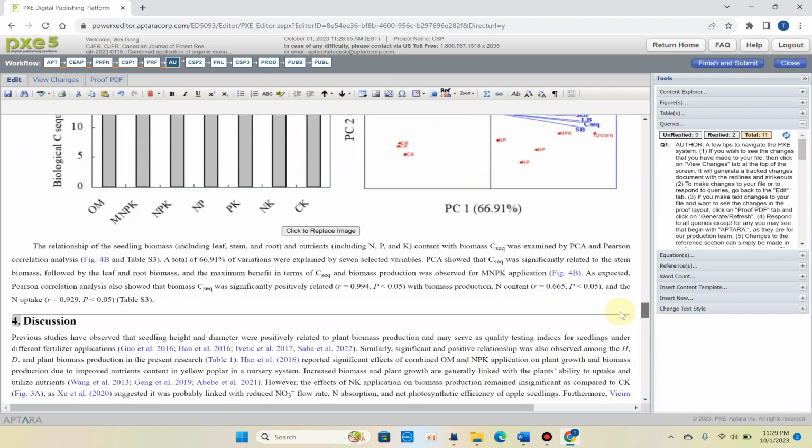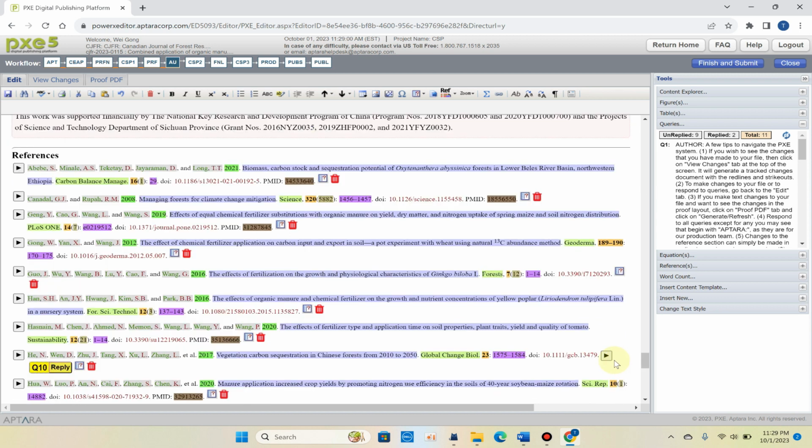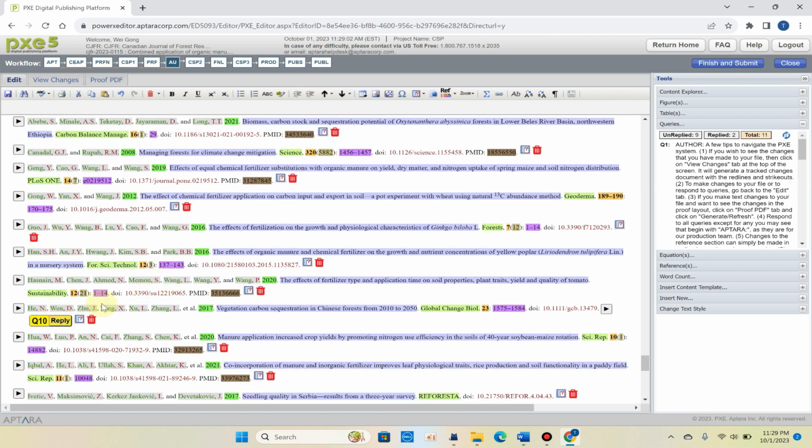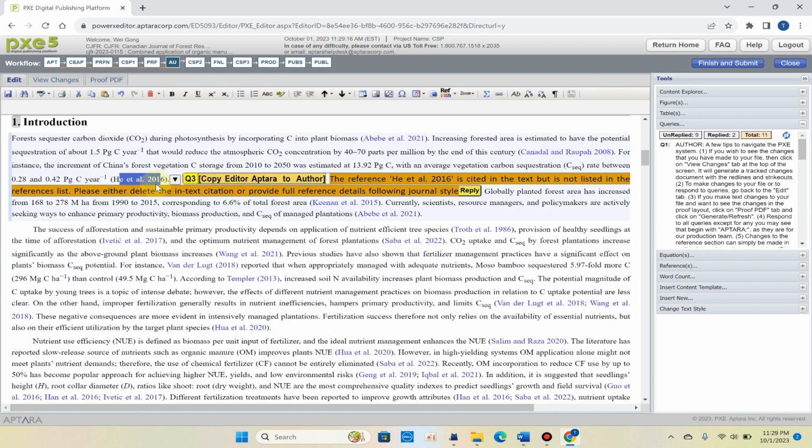Here you can see, yeah, actually we have Ho et al., but the real problem is that this manuscript was actually published in 2017, but I mistakenly wrote 2016 here, so I can just make the change.